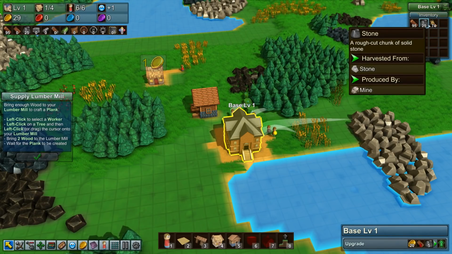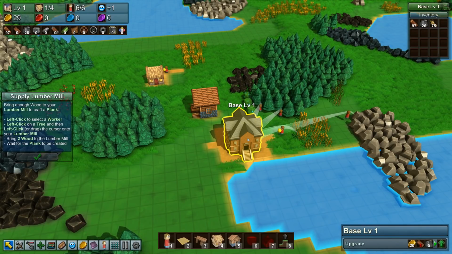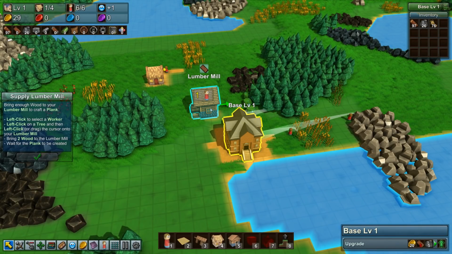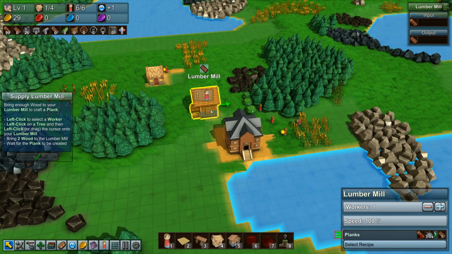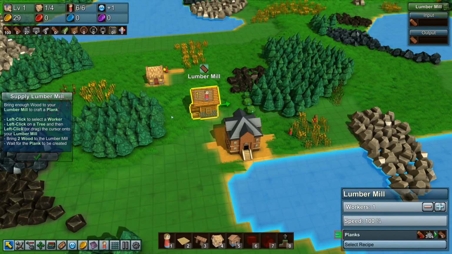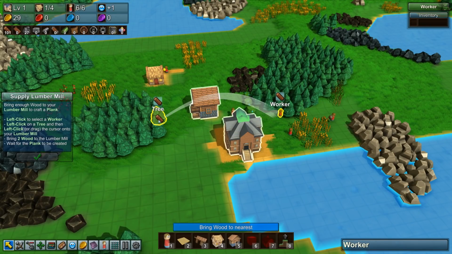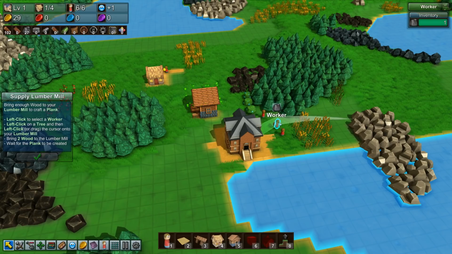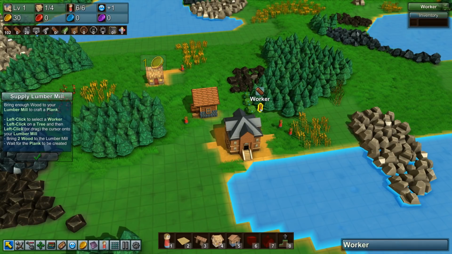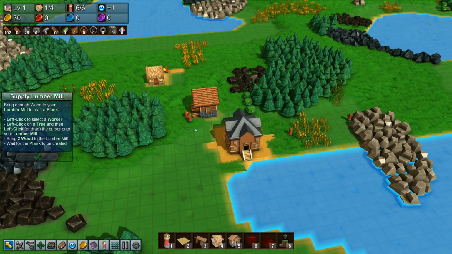Anything that's in here, you'll be able to build with. So think of it as kind of like your own pockets, where this stuff isn't available to build with until it's in a storage container. So anyway, let's reassign a few of these guys to chopping them trees to making them planks. Just like that. There we go.